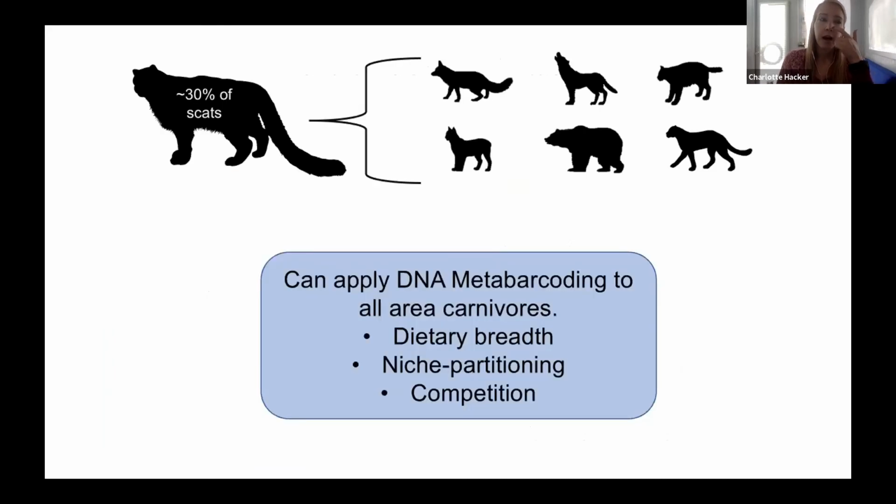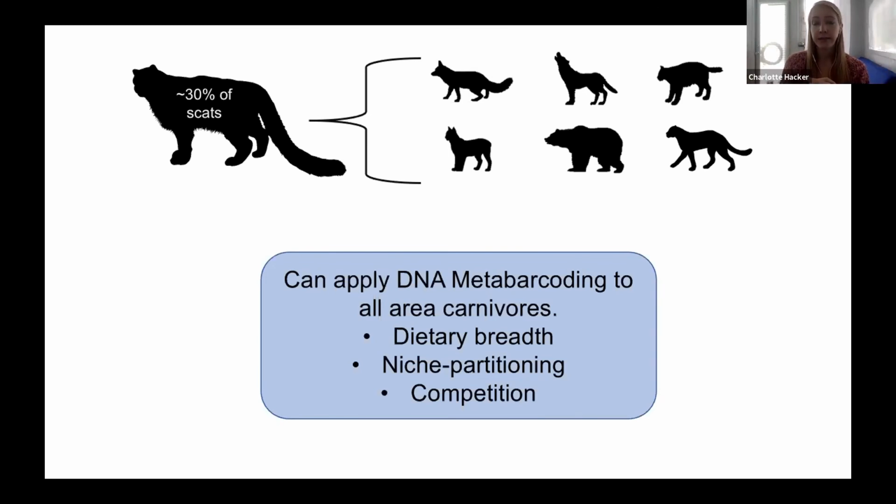And I do want to bring up that in our case, only about 30% of the scats that we collect are actually snow leopard. The remaining 70% can be a myriad of other different species, depending on where we're sampling. You can do this with all of the area carnivores. So if you want to, you can take all of your samples and sequence them. You're going to get the predator ID as well as the prey ID when you do that. You don't necessarily have to do the prey ID separate from the predator. You can do one big sequencing run and, using the genetic markers, be able to tell predator and prey.